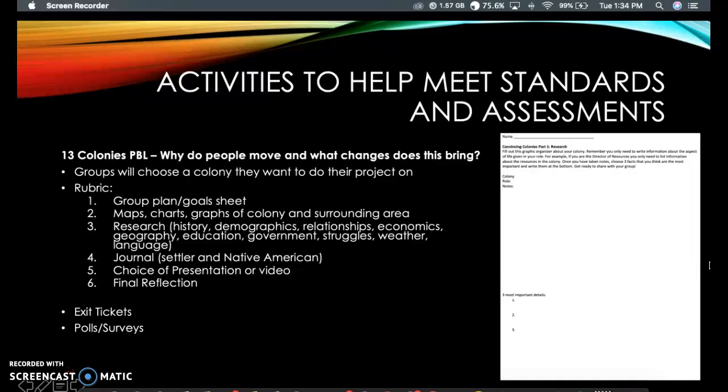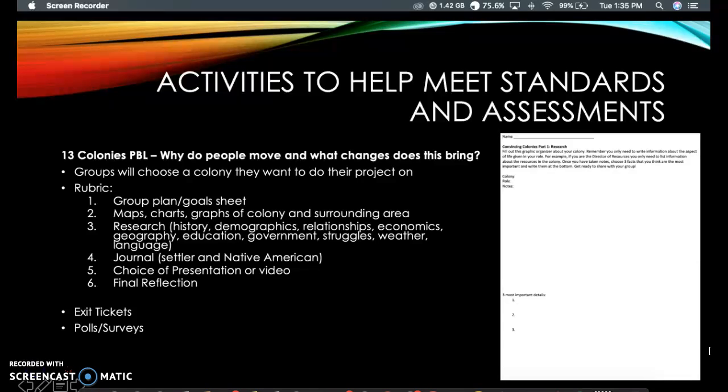Also, for some formative assessments, to make sure that students are learning and to measure their progress and see what they're learning and researching, I plan on using exit tickets, maybe after class, to gauge where they are with the progress of their PBL, what they're learning, things they're interested in, and things they're struggling with, because I know through this history and conflict, students may struggle with ideas, perceptions or actions that people had. I also plan on using polls or surveys in the same way, to help me better help the groups see what they're learning, and maybe give them a boost or help them in certain ways.